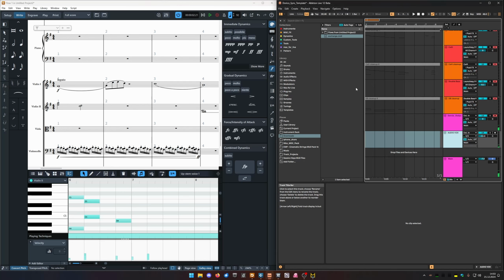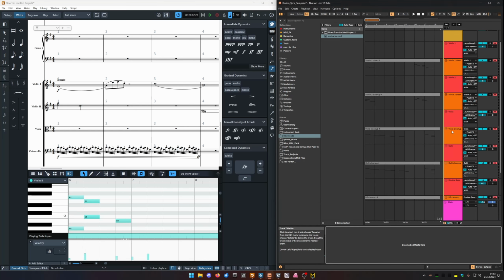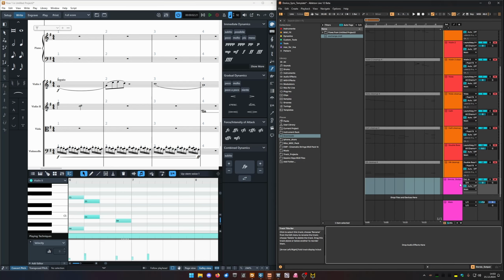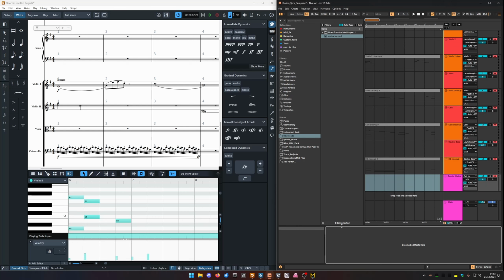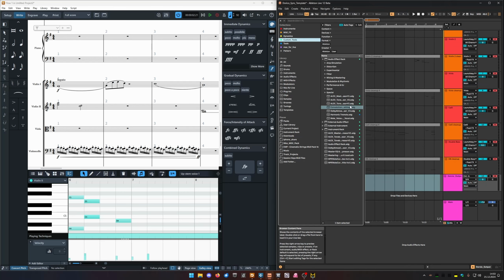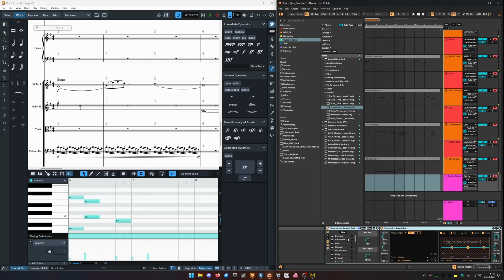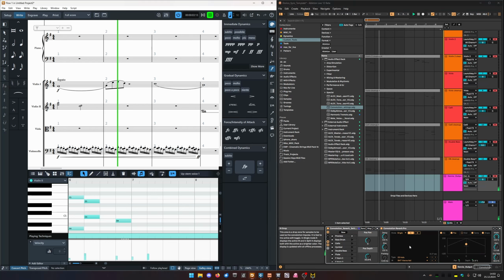What I also did is I made a little convolution reverb preset for myself. It's very easy to use. So with a preview, positioning, and essentially simulating based on the Vienna Hall.